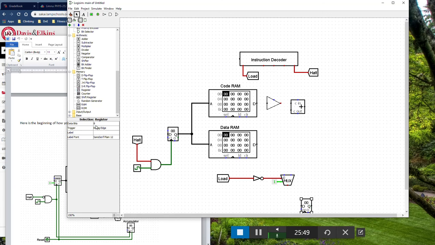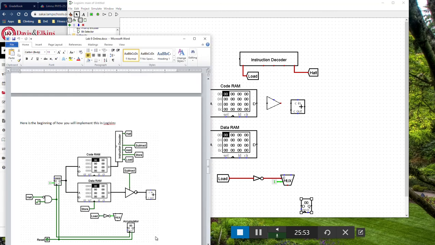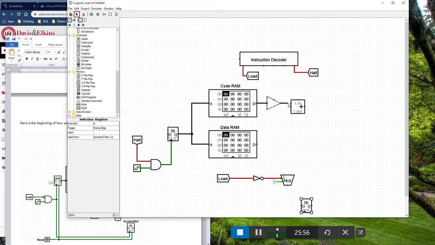Make sure that you have 8 bits selected. We're going to use the rising edge for a trigger. And I think that's everything. Gotta have something coming out of subtract. Is this subtract? Yeah. My subtract is going to be the input to my selectable inverter, so I need another tunnel here.